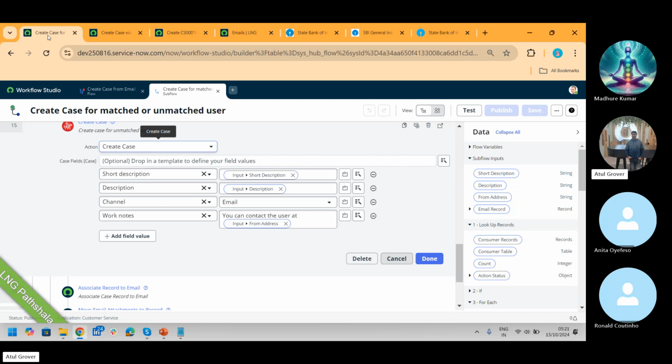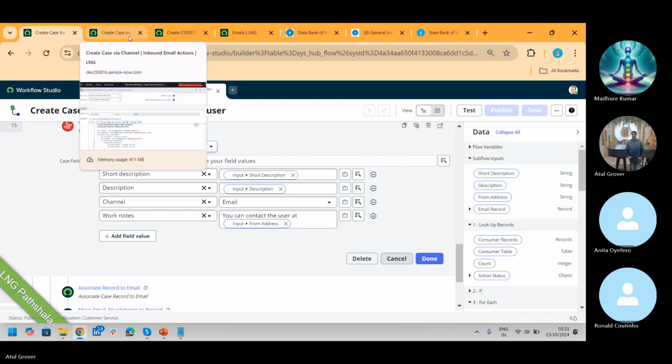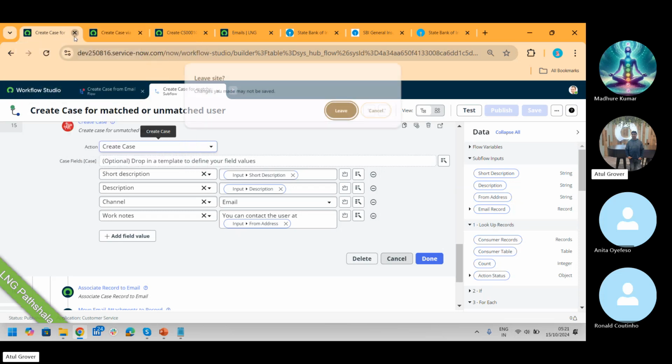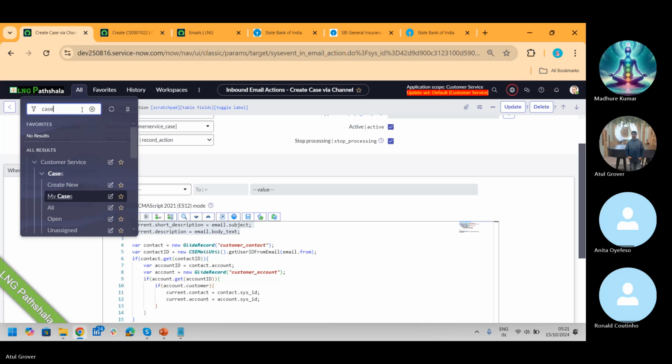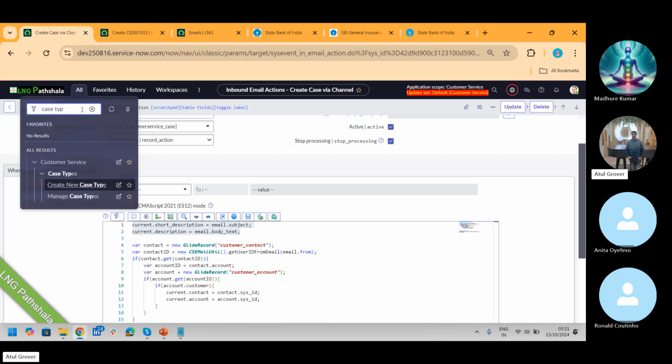You have to configure it properly. So there is a plugin available that is called case type, which already came in the CSM only. When the CSM gets installed, it comes with that only. So what I will do, we'll see here. Case type.